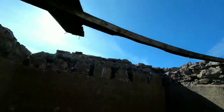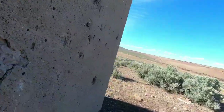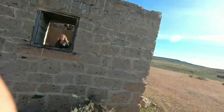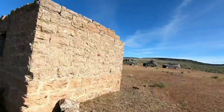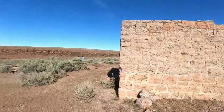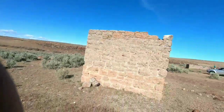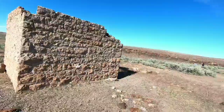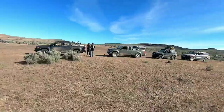Too cool. That is cool. Yeah, right? You probably did have your whole family in there. What'd you say? Said you probably did put a whole family in there. All you needed was one room. I guess we're saying that this is part of the old OO ranch. I don't know my Oregon history, so I don't really know. But there's this building here that we just walked through. And then on the other side over here, there's like half a building and all the rigs.